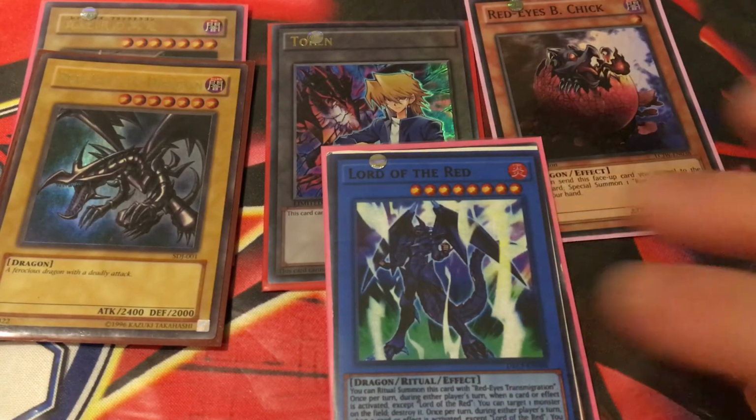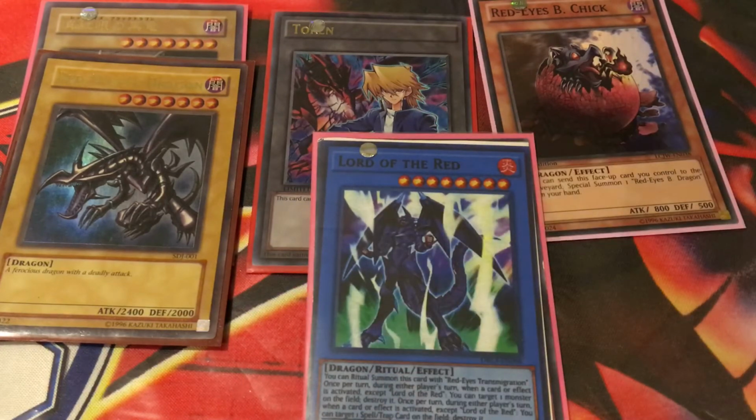So Lord of the Red, if you don't know, did appear in Joey's final duel against Valen in Waking the Dragons, and is meant to be basically Joey bonded with his Red Eyes. It's a really cool idea for a monster that you can play if you really want to be Joey. You really want to channel your inner Joey in this deck.